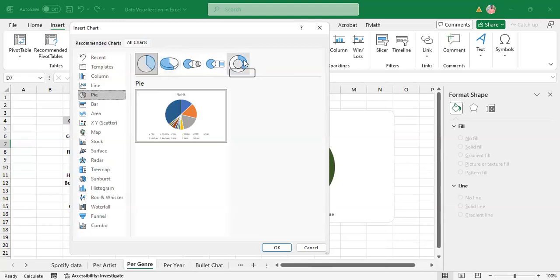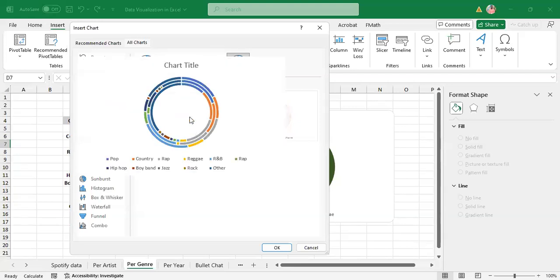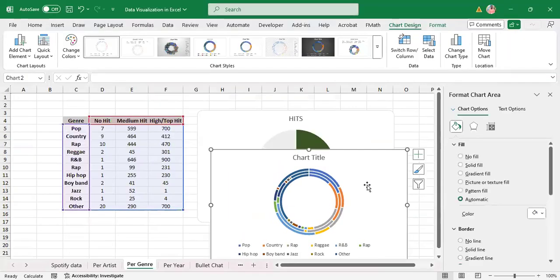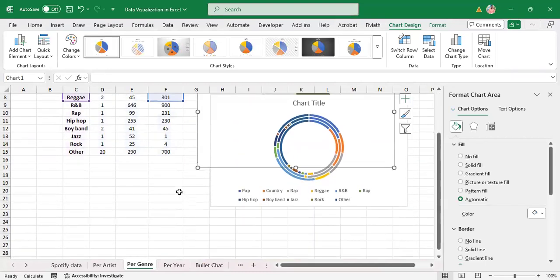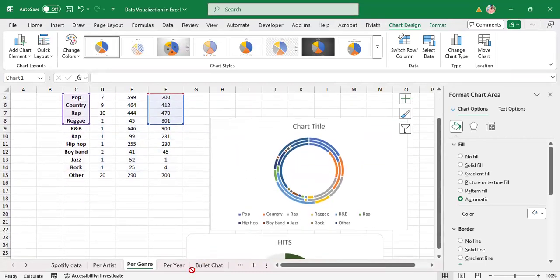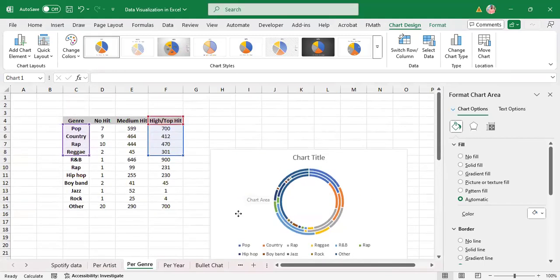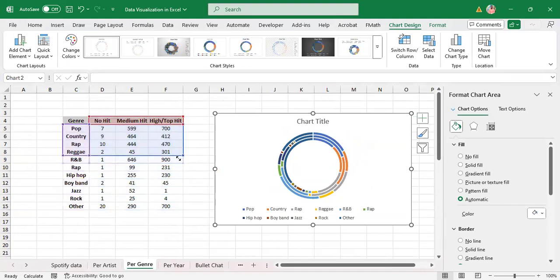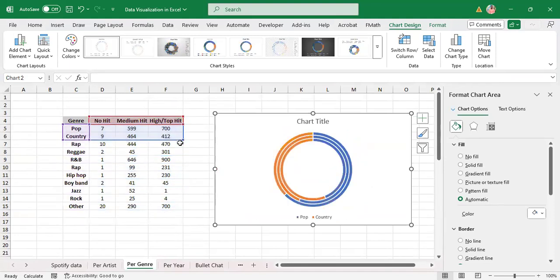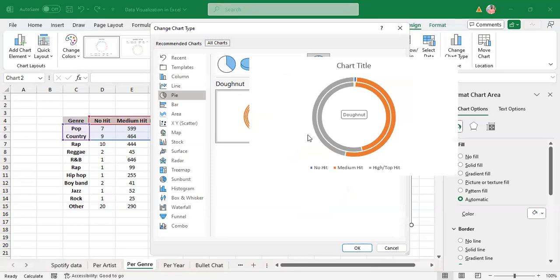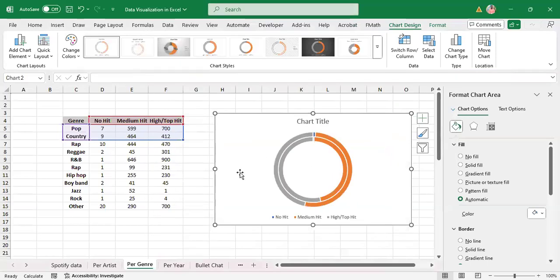Yes, so this is how the donut chart looks. So we can focus on only one.